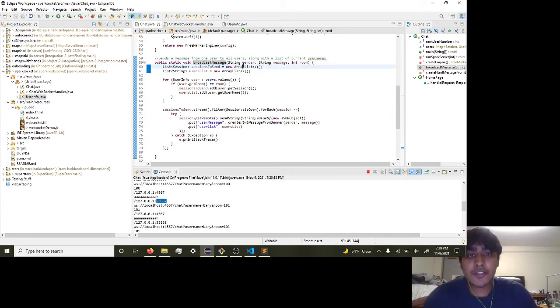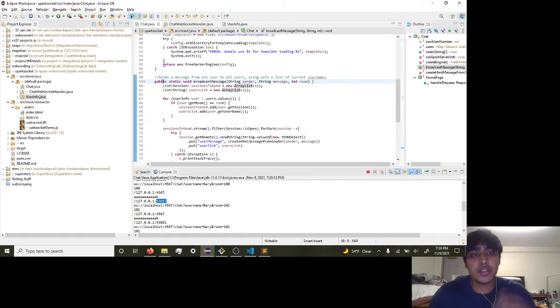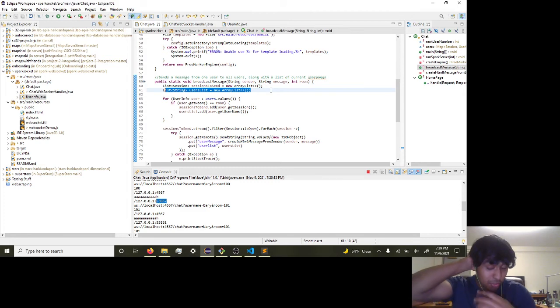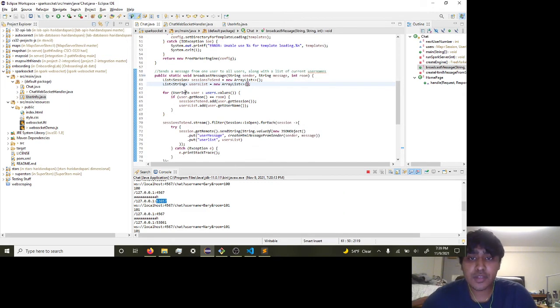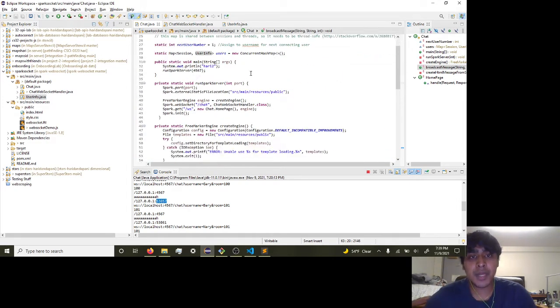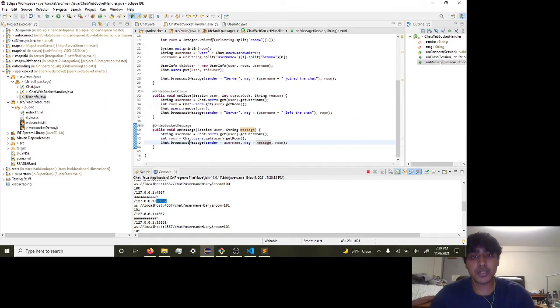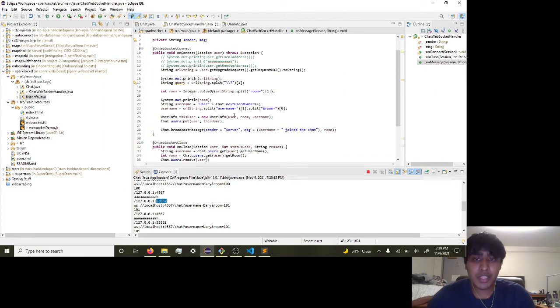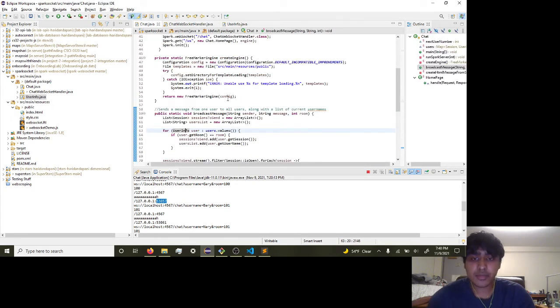So we have to effectively get the sessions that we want to send a given message to, right? And how do we know what sessions we want to send it to? Well, we know what room they're in. And we want to send the user list back, which is like this guy. That's kind of the tertiary, I would even argue, concern. And so we have to look at all of the user infos that we've put inside our concurrent hash map. And remember that anytime somebody joins our WebSocket, we're adding them into our hash map. We're taking their session and we're putting it into the hash map.